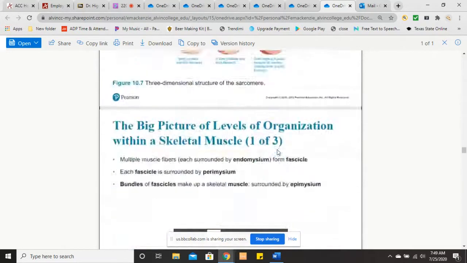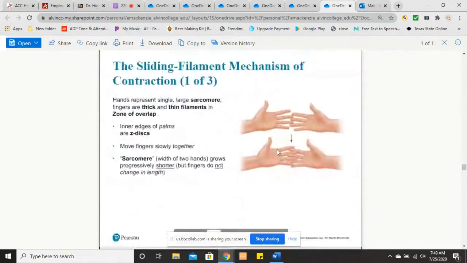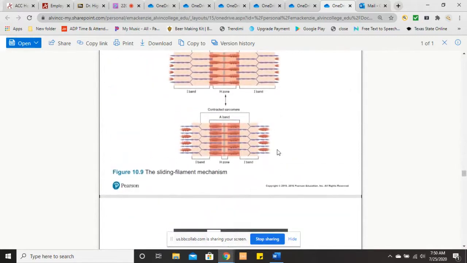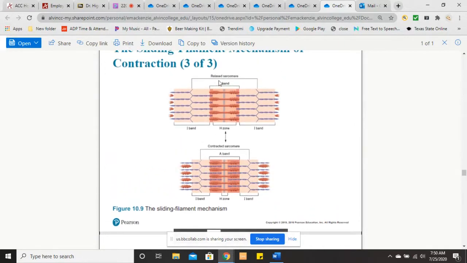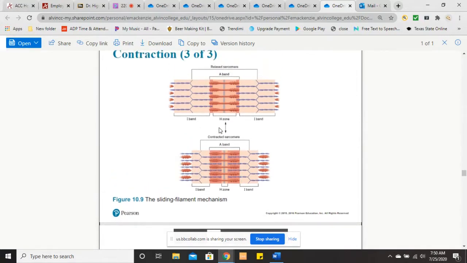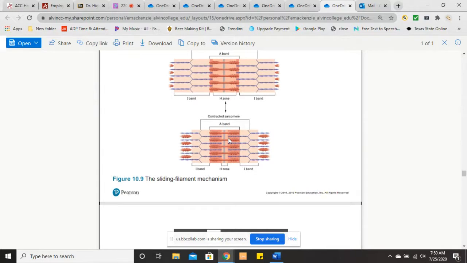So during contraction, we're going to see some changes in a sarcomere. You're going to have to know these changes that we see in a sarcomere during a contraction. It all relates to, again, actin and myosin overlapping. When you're resting, everything's nicely spaced out when you're relaxed. But once you contract, those myosin heads pull actin towards the M line. So you're going to lose some things. Remember, when you're resting, you have areas where there is no overlap. Remember, those were the I band and the H zone right in the middle. There's no thin filaments mixed in with the thick in that H zone. But when you contract and they slide along each other, you're going to have overlap.